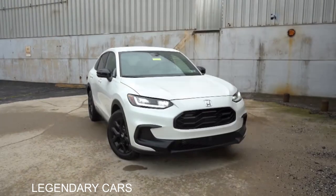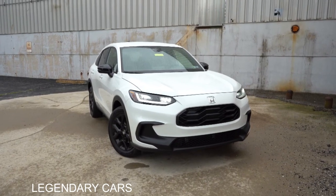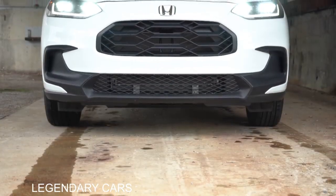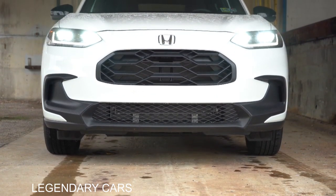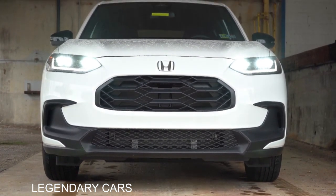I love that, meaning when you have your high beams on at night and it senses a vehicle coming in the opposite direction, it's going to automatically dim those back to low beams. Then when that vehicle is gone, it's automatically going to bump that back up then to high beams. So little convenience feature there for you. LED daytime running lights, of course, coming standard, located just below the headlights right there.